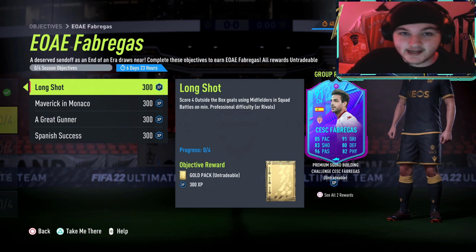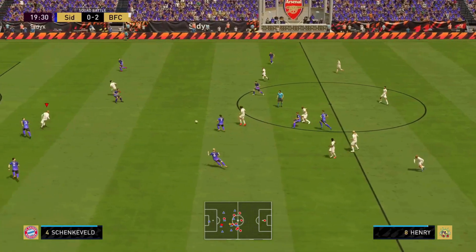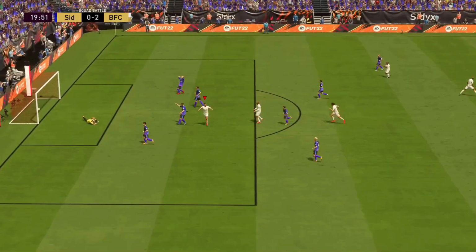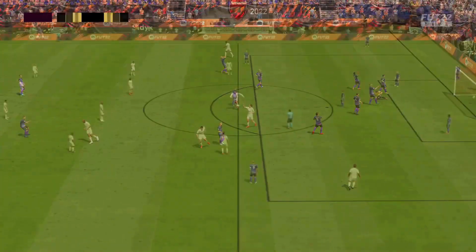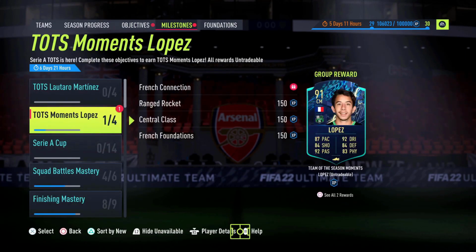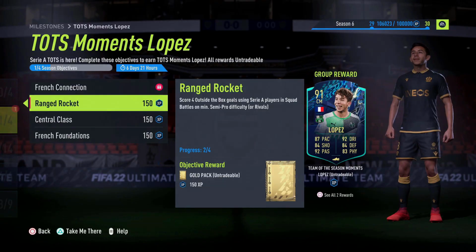If you're looking for an outside of a box goal example, here is some in-game footage of some. When it comes to outside of a box goals, there's not necessarily a certain way you have to do it, whether it be a finesse shot or just a powered up shot. My main tip for this one is just to keep trying, keep playing the poor teams in squad battles so you've got a higher chance. Try to find a squad battles team where they've got a really short or poor goalie, and as you can see, those outside the box goals did count.